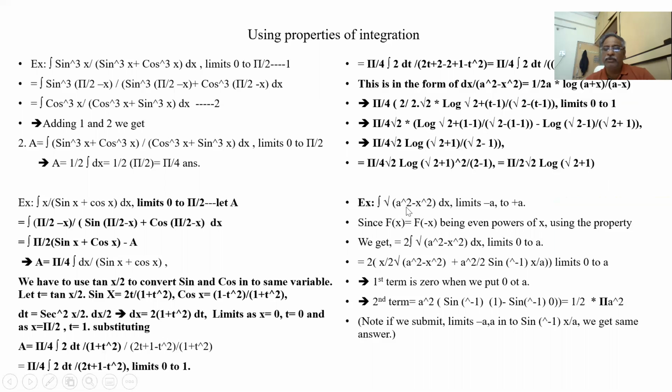Let us do another problem. The integral of root of a square minus x square dx. This we have just seen. The formula derivation gives x by 2 square root of a square minus x square plus a square by 2 sin inverse x by a. This is the formula. So I have to put limits minus a to plus a. Is this an even function? Yes. In place of x, if I put minus x, f of x does not change. Plus a or minus a is the same. So this is equal to 2 into the integral from 0 to a.